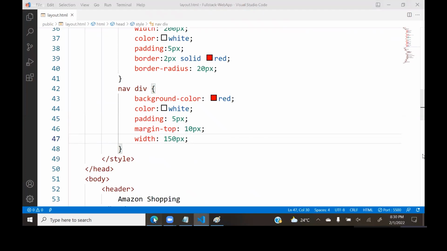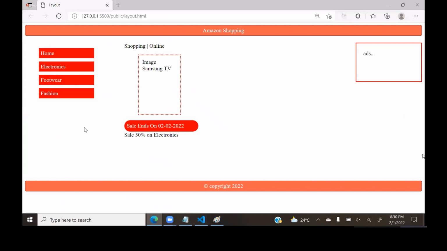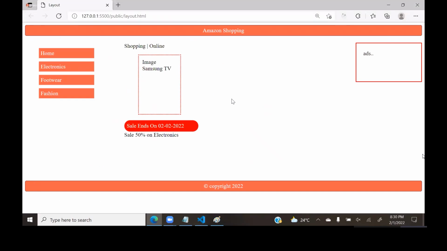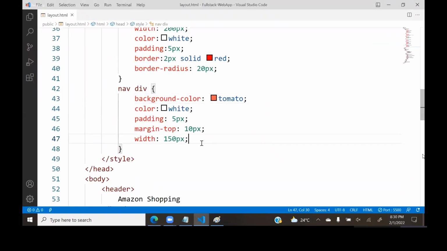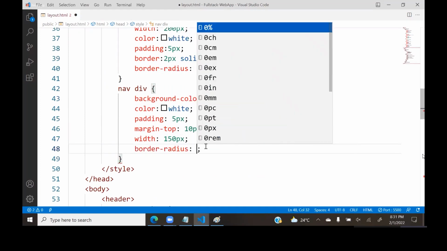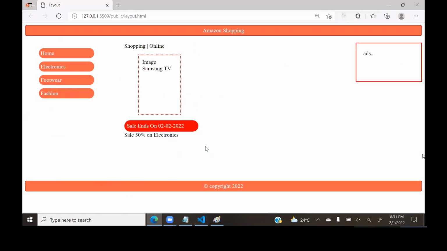And you can see that the divs in navigation will be like this. That means the divs in the navigation bar are defined in this way. And very important, the entire navigation is present here. We can move it a little left, a little right, whatever you want you can define. Suppose I give this the same color as the header and footer, tomato color, then it will be in this way. It will not affect every div, it will affect only here. You can adjust so many things now. You can use border radius. You can give border radius as some 20 pixels, and you can see it will be like this.